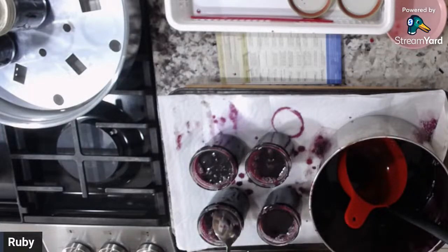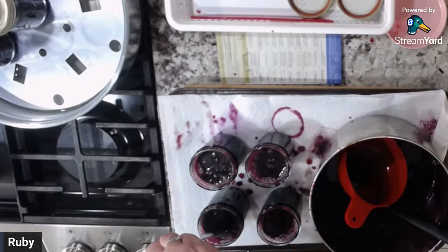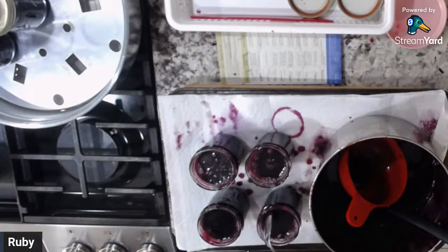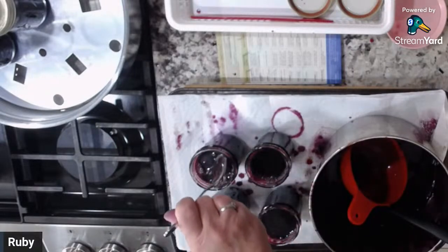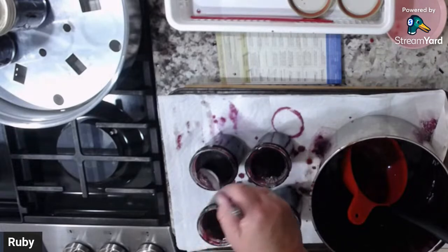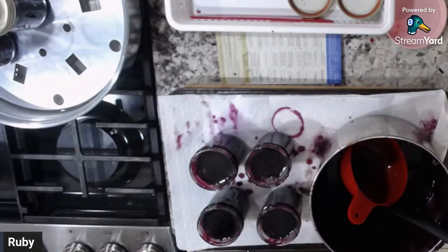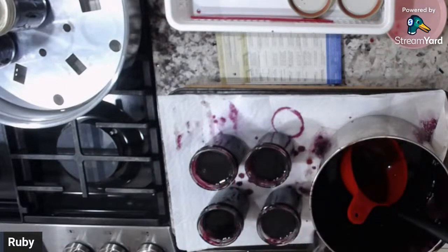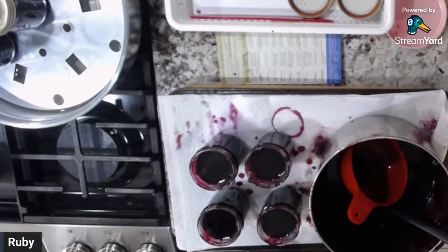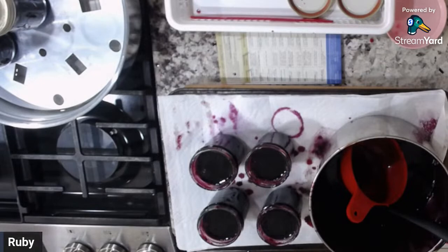Thank you. This one has a little too much foam in it, so I'm going to scoop the foam out. Same with this one. I don't want the foam, because this foam will stay on it. It's not going to hurt it, but I just don't like the looks of it on the jars. I'm being meticulous right now. Okay, good enough. So now to wipe the rims with my vinegar.